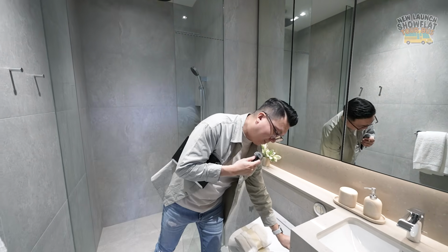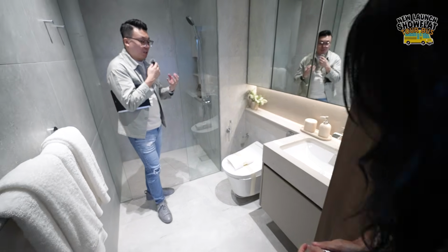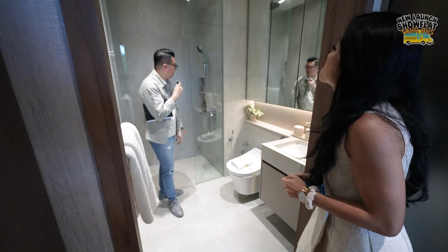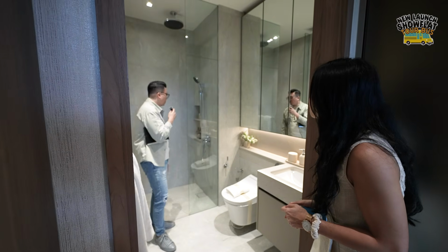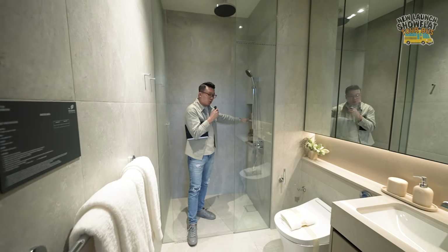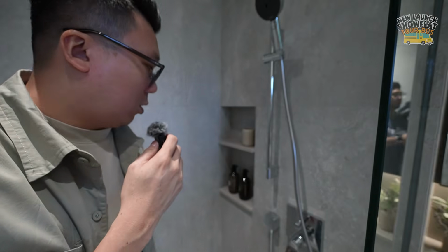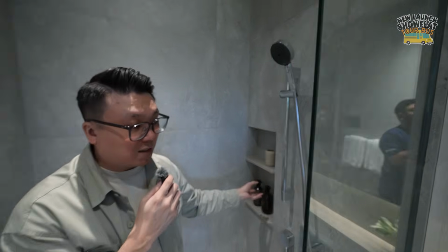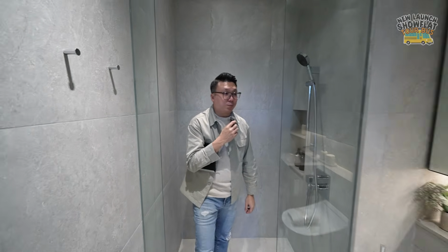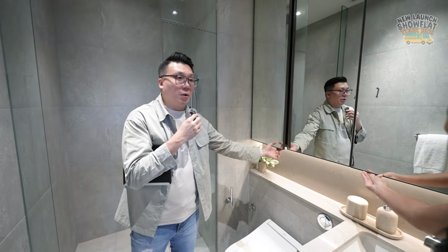This is a very good highlight, important. Amazing. So the kind of luxury things that they throw in even for 3-bedder units. You get a rain shower by Hansgrohe. This is also one of their later models, if I'm not wrong. This is a little nook in an area for your toiletries, your lotions and stuff. So all these are also nicely done up as well. You can see that I will say they never scrimped in terms of design. This is really maximized already.